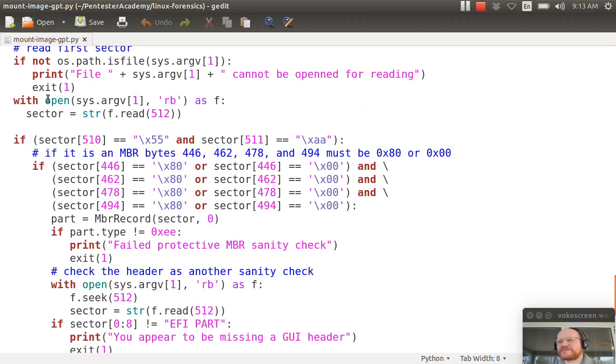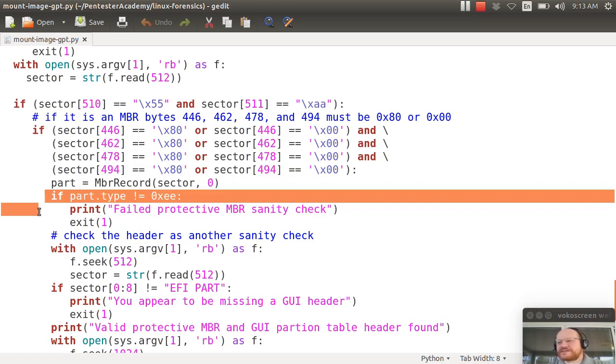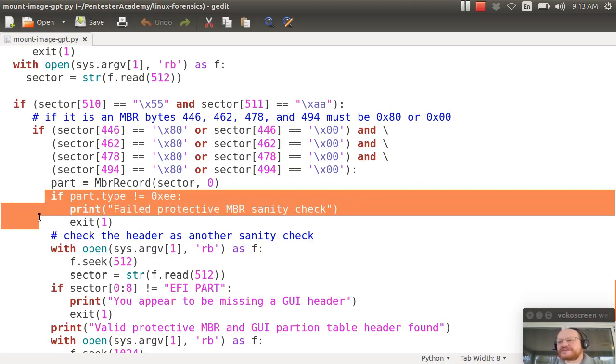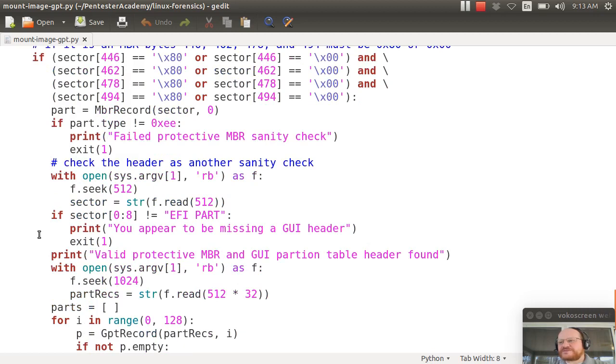So I get the MBR and I check it and make sure it really is an MBR. And in most cases, it should be an MBR with one partition, and that partition type should be EE. So I check for that. And if that's not the case, then I'm going to tell you that it failed the sanity check. Then I'll do another sanity check.